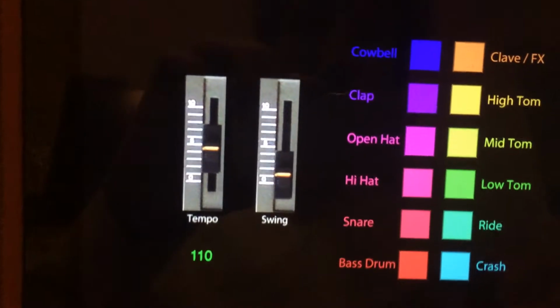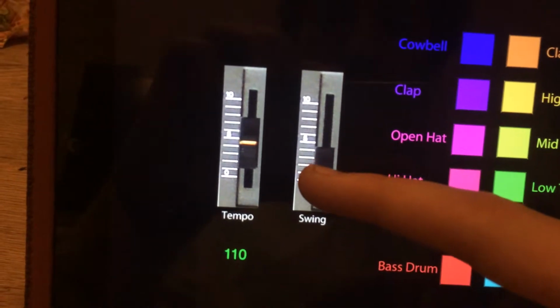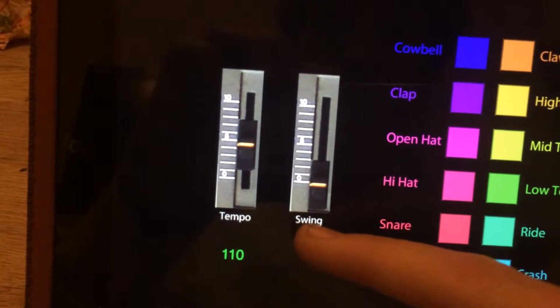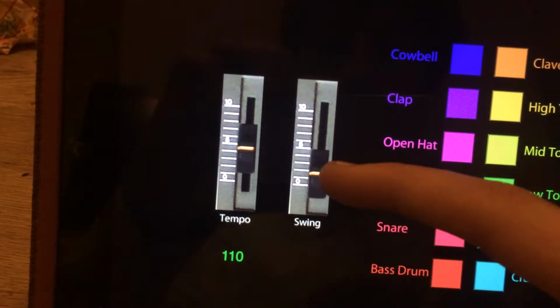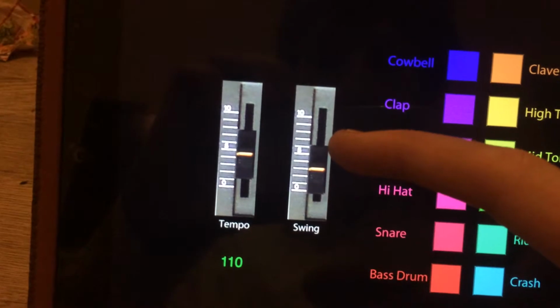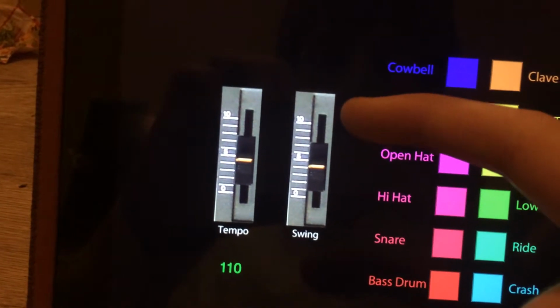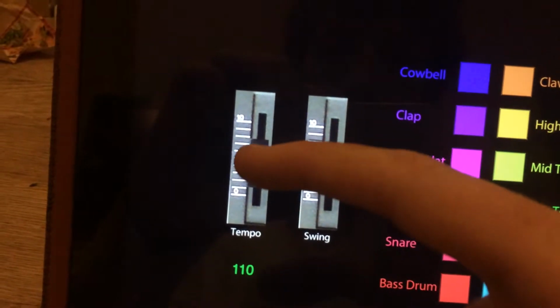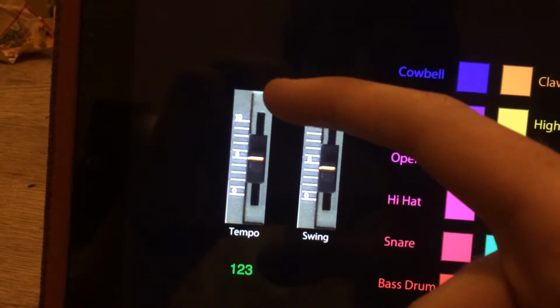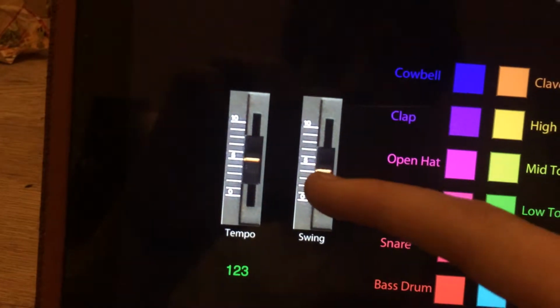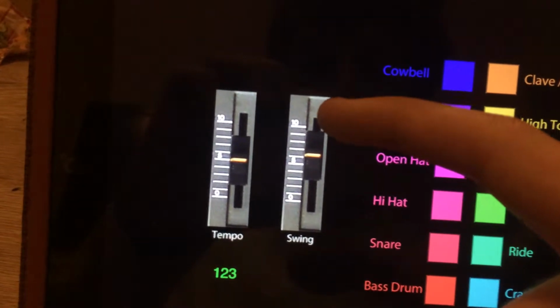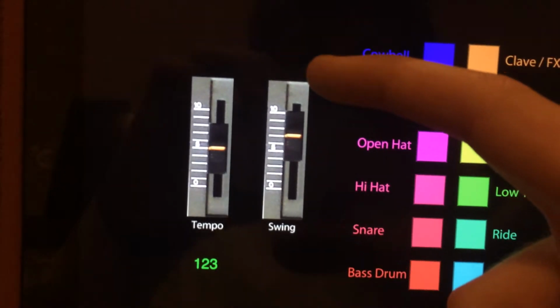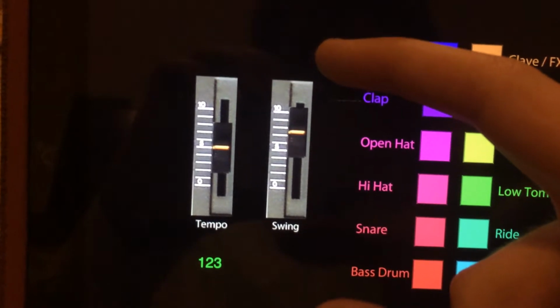That's nice. And there's a swing feature. Have a listen to this. And if you put it all the way up, you get some really radical, kind of interesting, strange swing as it tightens right up.